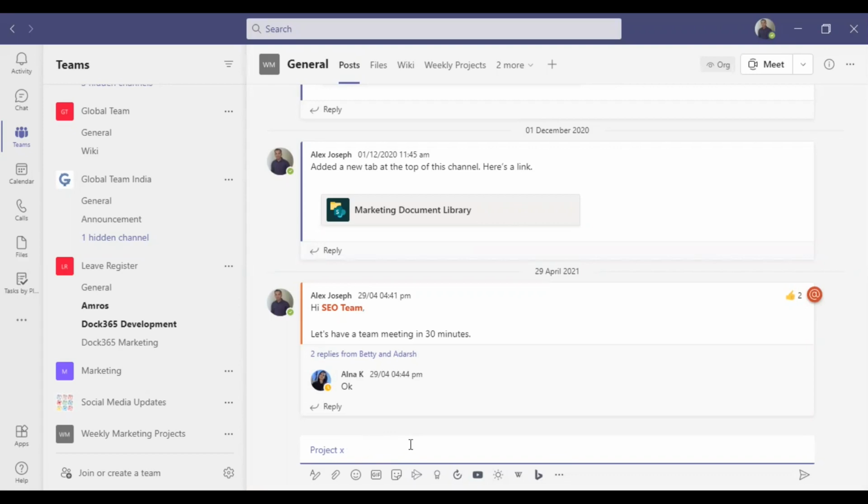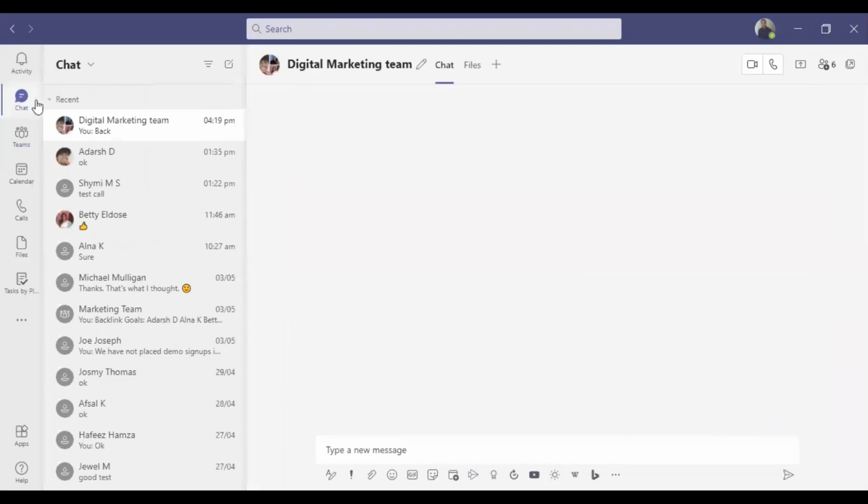You can enter the message here and just enter as a normal post. This is how you can use tags in the conversations in your channel, and you can also start a new chat using this tag.